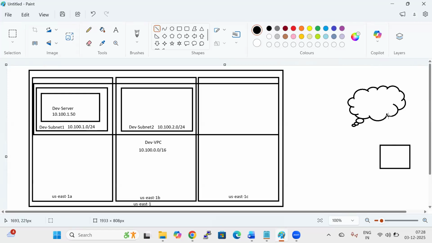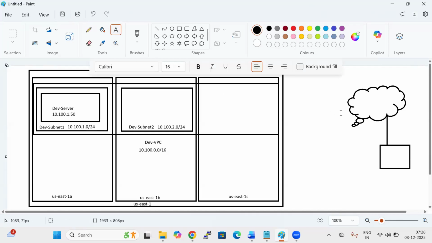So try to understand. You are inside your home and in your room. If you want to go outside of your home, what are the hurdles you will have, or what are the things that you have to step out? From your room, you have to come out. From there, you have to come out of your home. There will be a gate, and you need to open the gate. From the gate, you will be entering into the public. So if the gate is not opening, then you won't enter the roads, right?